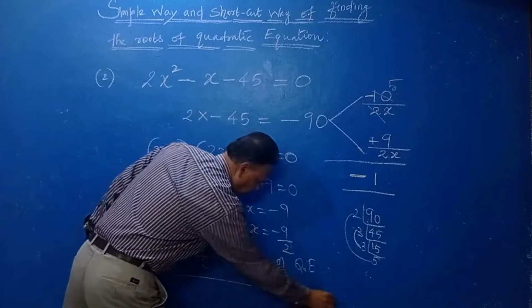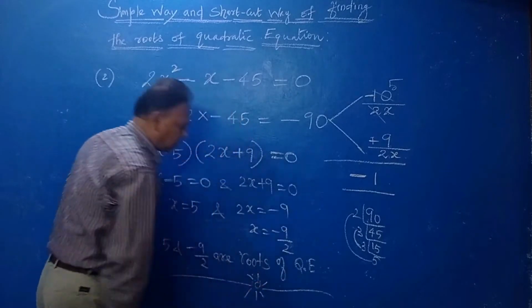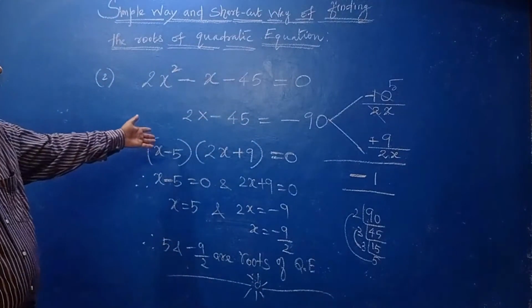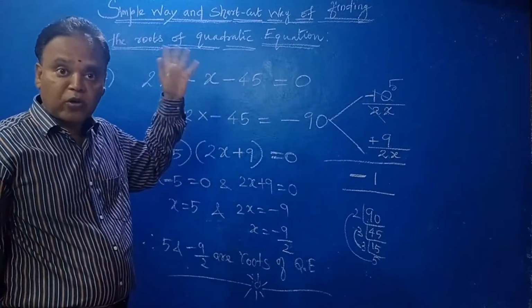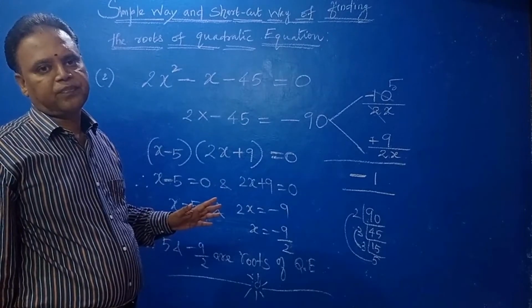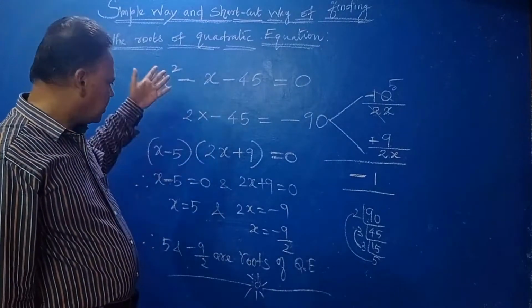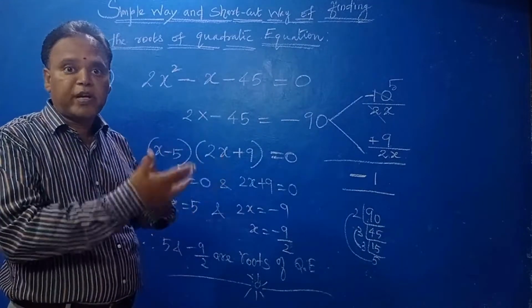Right? So this is an easy way of doing factorization in 10th class. Very, very important. In the next chapter we are going to study quadratic equations. Clear? So in that chapter we can do it easily. Some more problems also I will teach. A typical problem I will teach.